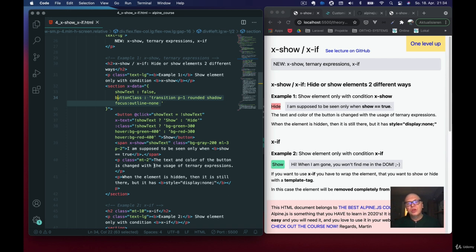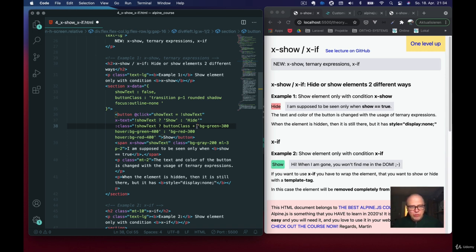So we have to concatenate again. So I go here, in front of this BG Green 300, after the question mark, and I add this button class here by saying button class, and then I concatenate with a plus sign, okay, like this.